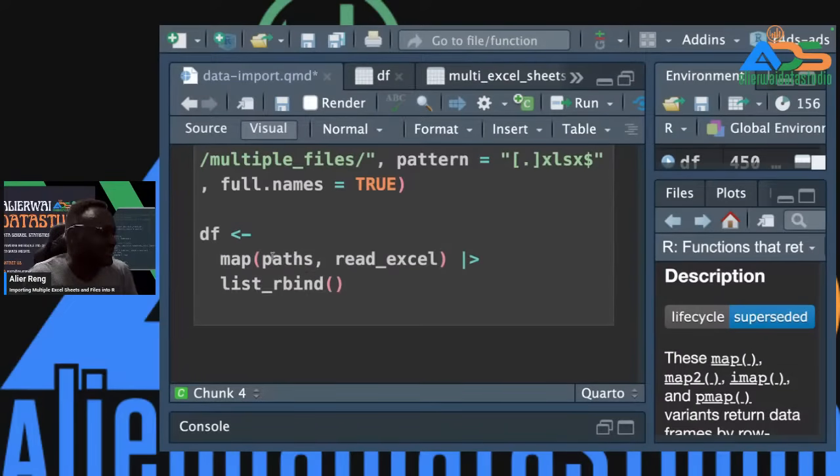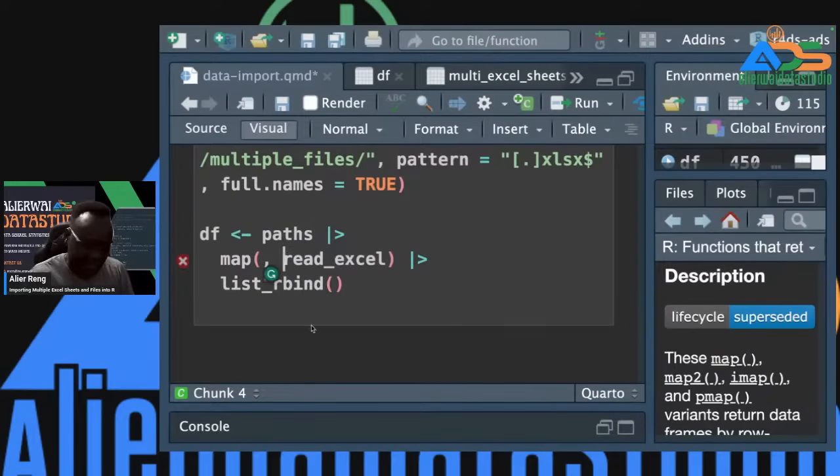That is, we could have done this one here. So let me do this. We could have done this.